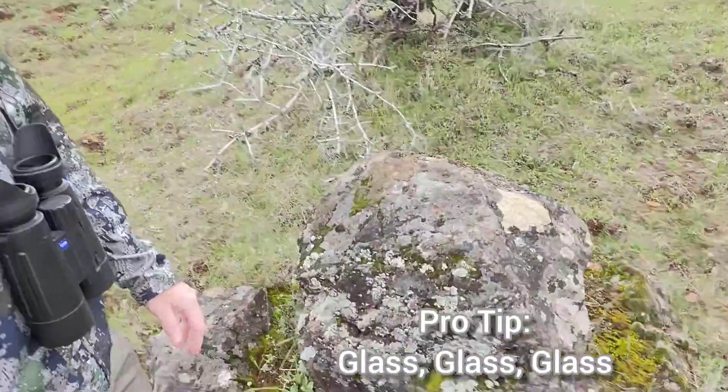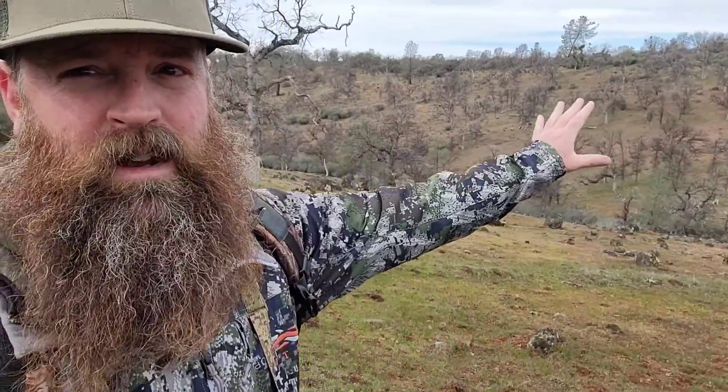I'm just sitting down taking a little break on this rock. I'm glassing the other side and I thought, why not show a quick tip on the south slope here. Especially after all this manzanita brush and buck brush, I've just been glassing around looking for any kind of hard whites. Or if I get lucky, browns — but browns are pretty tough. Hard whites and chalks, they pop pretty good on overcast days like this. Let your glass do some walking. I just covered this entire hillside and feel pretty confident. Now I'll go walk through there and put some boots on the ground.